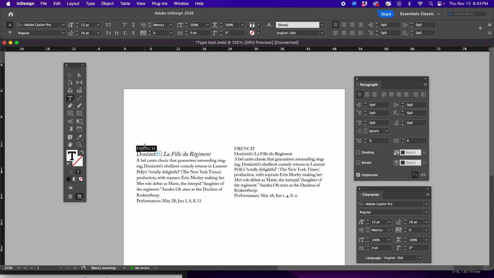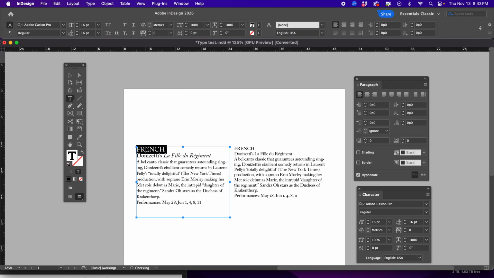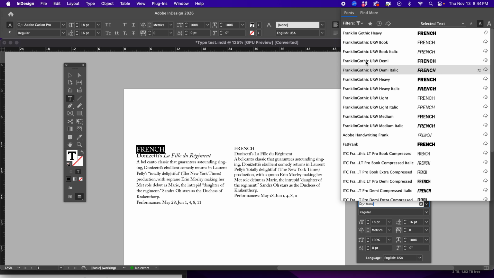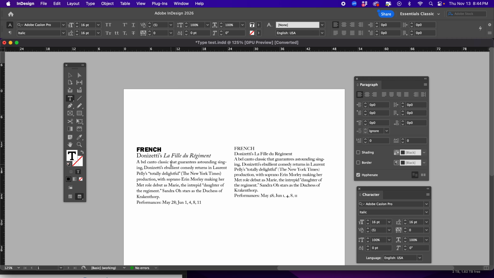And I'm going to come over here. Now this is the category of opera. It's in French. So I'm going to grab this and I'm going to do this in my sans serif face. I've chosen a sans serif combination. So I'll do Franklin Gothic. I'll do Franklin Gothic URW, and I'm going to use the heavy.